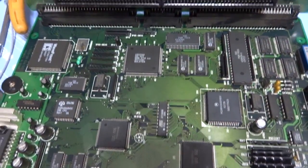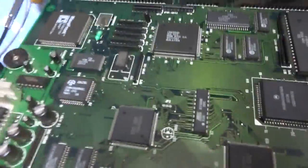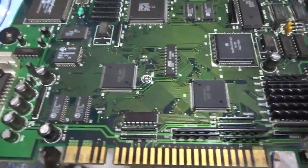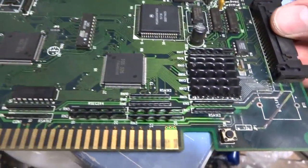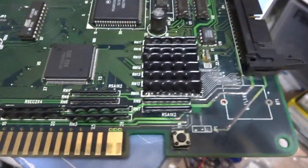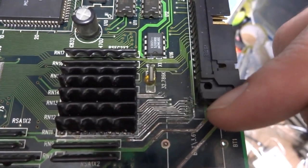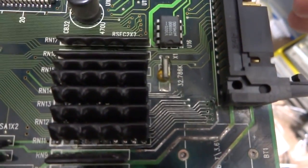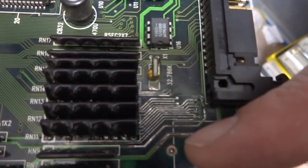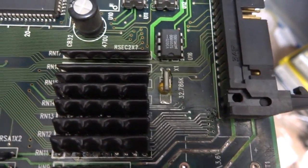And as you can see in front of you, this is an IGS PGM motherboard that I'm in the process of working on here. Now, these boards all suffer from pretty much the same problem that I've come across, and that is battery leakage. What happens is when the battery starts to leak, it takes all the traces with it. And you can see here, I've actually gone around and tinned up some of these traces, all of these traces in here, and these traces along here, trying to patch things up.